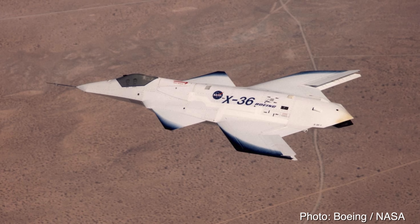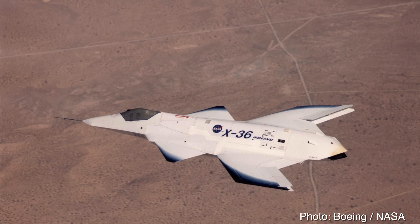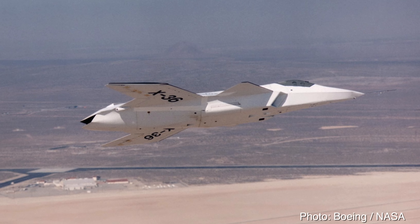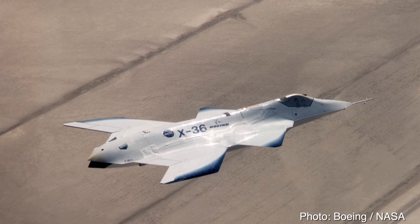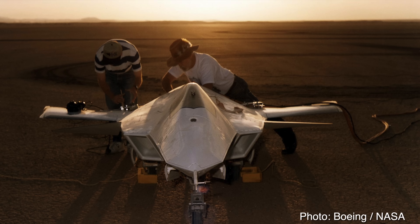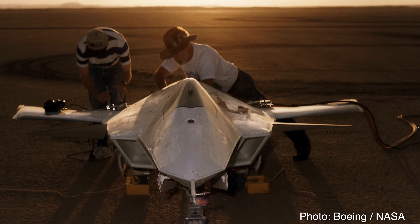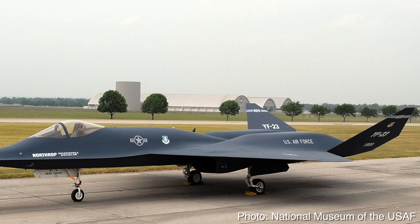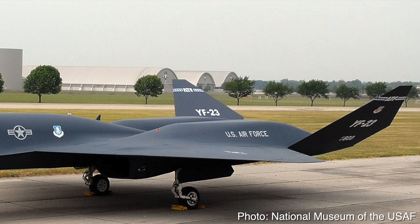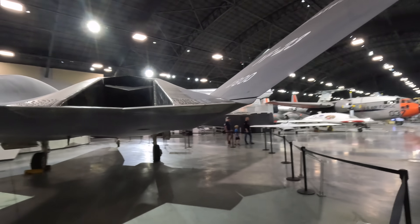Modern fighters will be destroying each other from hundreds of miles away via advanced missiles, so stealth is increasingly important to avoid the enemy missile's control systems. These missiles are a bigger concern than ground-based military radars, which will know that you're there, but without a radar lock they won't be able to do a great deal about it. Other variations of a tail section include the YF-23, with a wide V-tail — a blend between the vertical and horizontal surfaces — and I have a separate video where I talk you around that design.